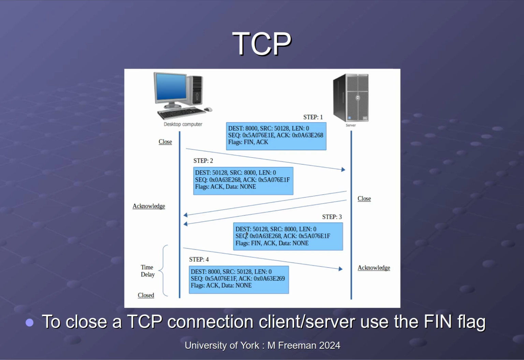So as always, the same destination and source ports. So we're sending this packet to the client, so we'll be using the current sequence number on the server. So this again, ending 268, hasn't changed yet because we haven't sent any data. And again, the acknowledgement number will remain the same. The client will receive this packet and it will send back an acknowledgement to show that it has received it. So again, FIN packets have a size of 1. So you can see the sequence number here has been incremented by 1 to tell the server that you have received its request to close this connection as well. So when we get to the end of the sequence diagram, both ends are closed, the connection is finished.